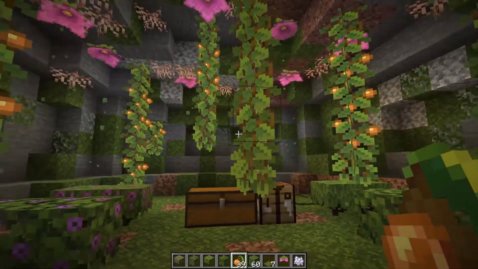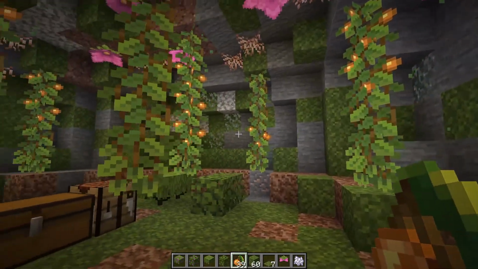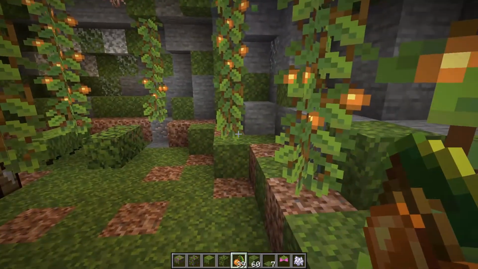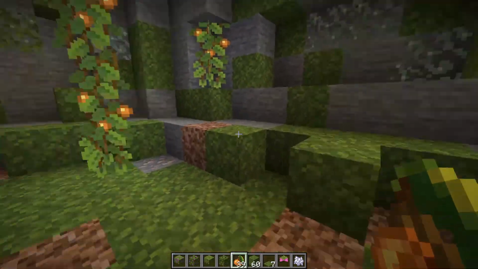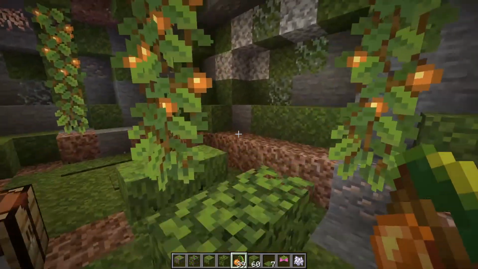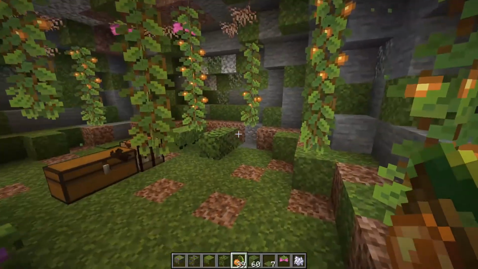And lastly, if you couldn't tell, these glowberries do emit light, as this entire cave right now is being lit up by these glowberries, and they emit the same amount of light as a torch, I'm pretty sure, which is going to be really cool, as this is just a really nice looking alternative light source, and it's also more natural. So if you want to make like a natural underground base, these would be the perfect things to light them up with.